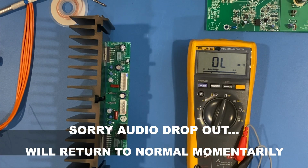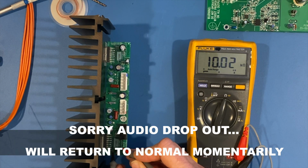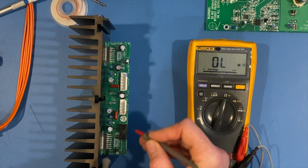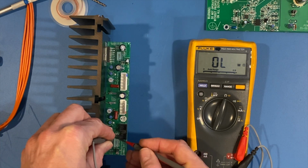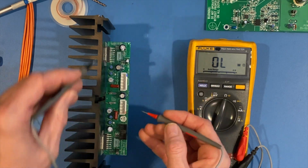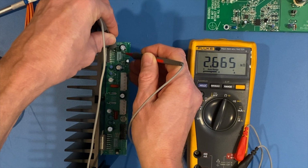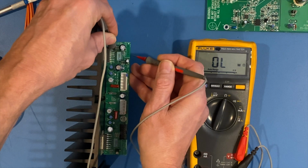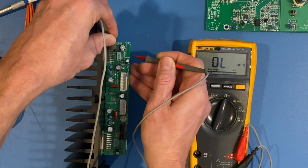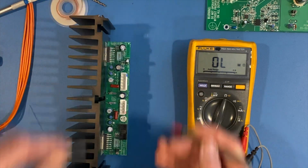Now, both of these are 20 kilo ohm rated, but if you go pin to pin, they should be 10. Yeah, so there's 10. And if we go all the way down to the next pin, 10. So that's accurate. Getting to this end, 10. Now, same thing here, should be all the way down. However, if I come to the very end of this one, we get 2.6. Even though it's climbing down, there's a cap in that. But anyway, regardless, 2.6. So these first two rows are 2.6. This third row is 10. And then everything else is 10 down.